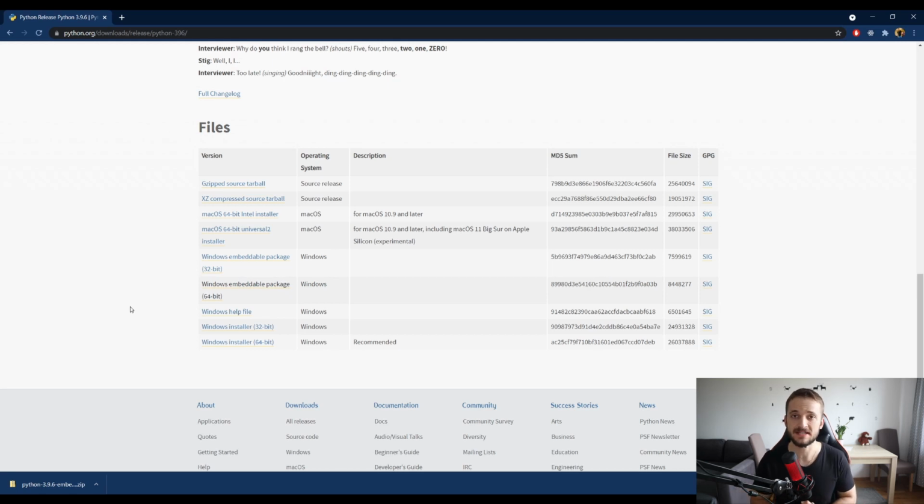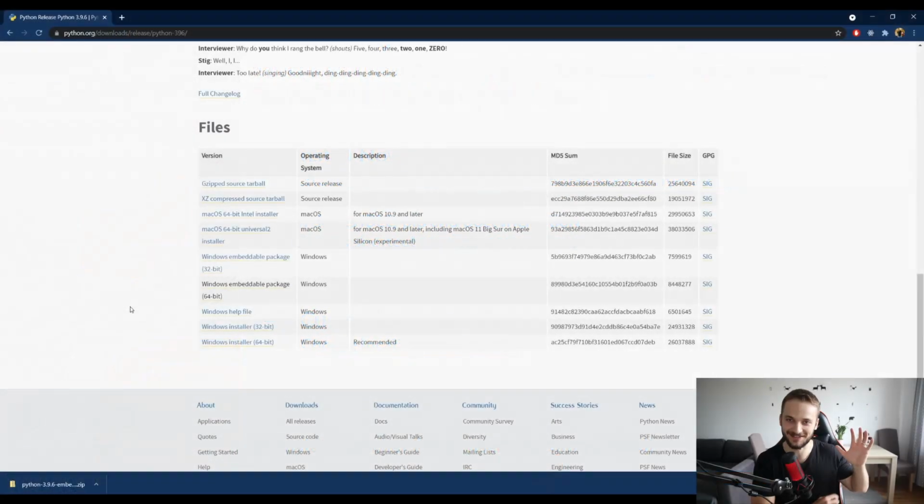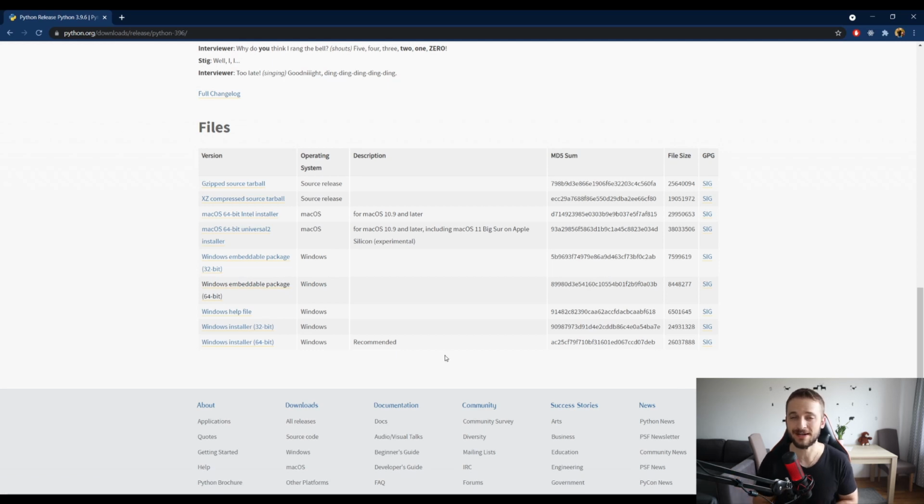The installation process is about clicking next, next, next. But beware of one window where the installer will be asking you if you want to add your Python to the path. There you must tick the option. So you want to add the Python to your path. You should put there a check mark in this white box on your screen. That's the only important part during the installation of your Python, okay? So please tick that option just to make sure that your Python will be added to the path. Thanks to this, then you can run Python executables from your command line.